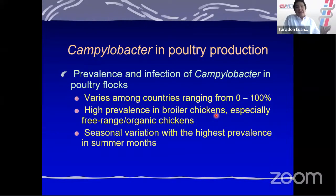So as you know, Campylobacter is commonly found in chickens, especially broiler chickens. And the prevalence of Campylobacter in broiler chickens may vary between countries, ranging from 0% to 100%.